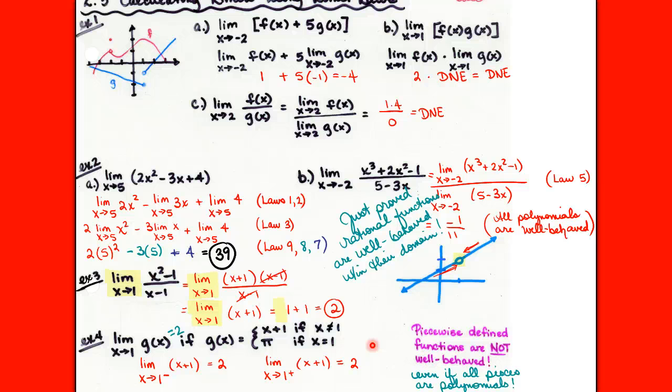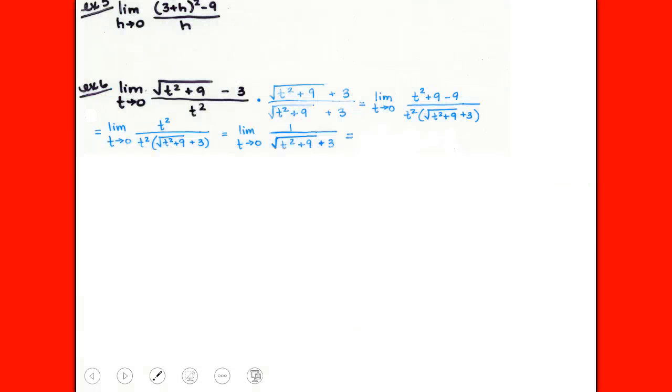All right, look at example 5. If you were given example number 5, again, I try to use direct substitution, not well behaved, can't do it. But ignoring the limit, if you were just given this rational function and asked to simplify it, what would you do? Foil. All right, so let's foil the 3 plus h squared. That is not 9 plus h squared. 3 plus h squared is 3 plus h times 3 plus h, right? It's going to give you a trinomial, 9 plus 6h plus h squared.